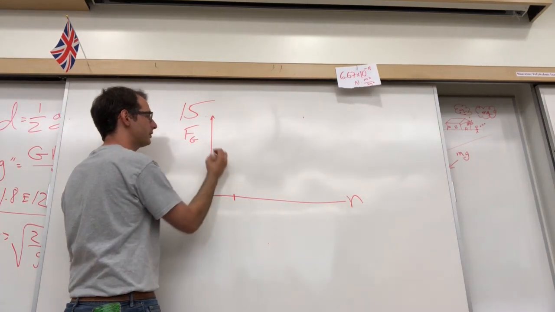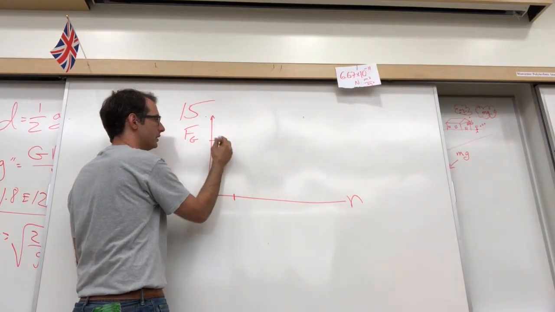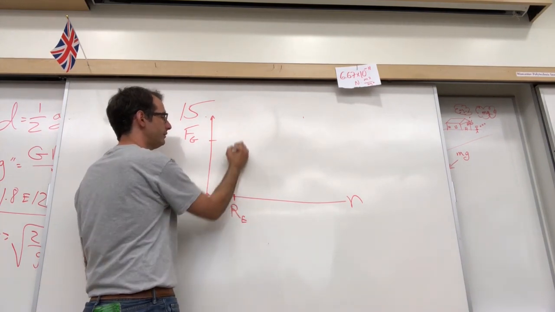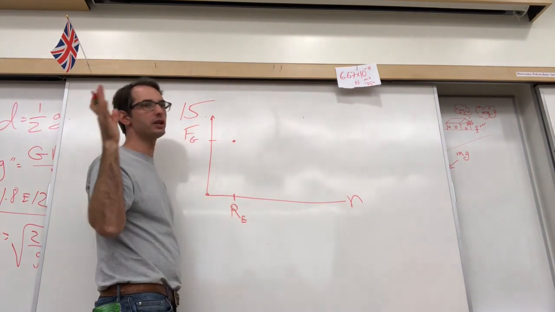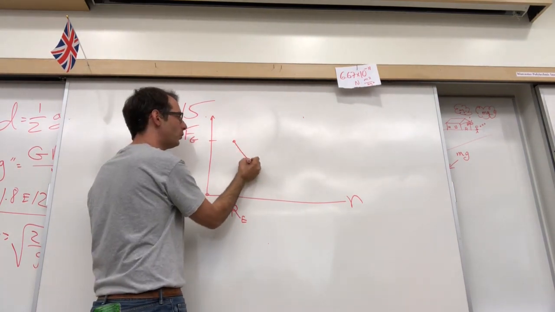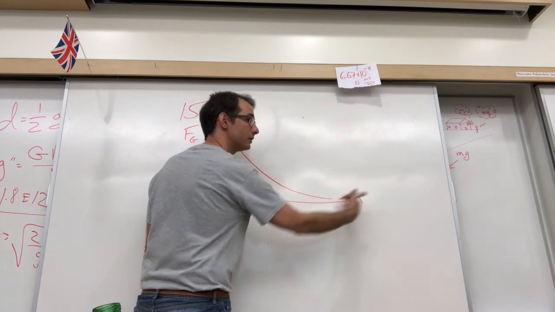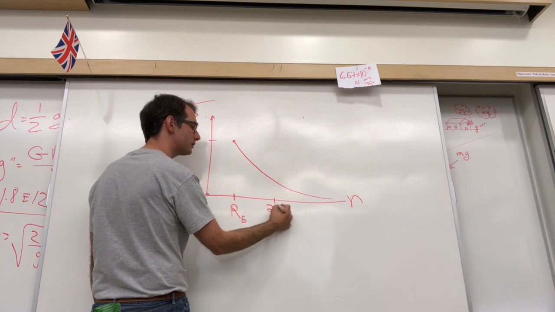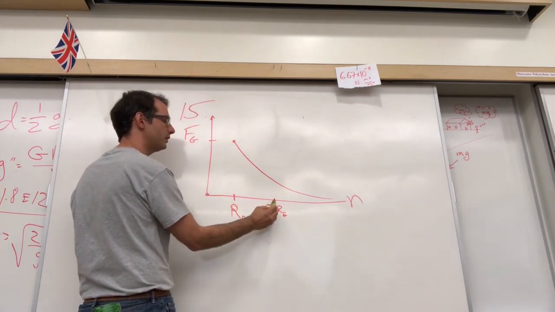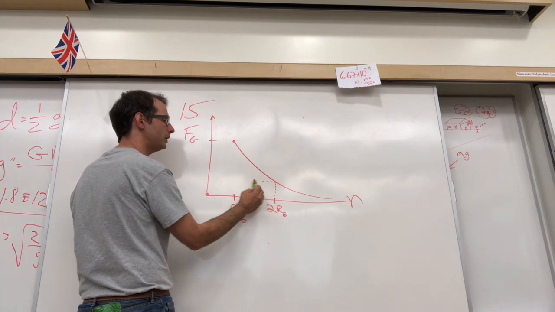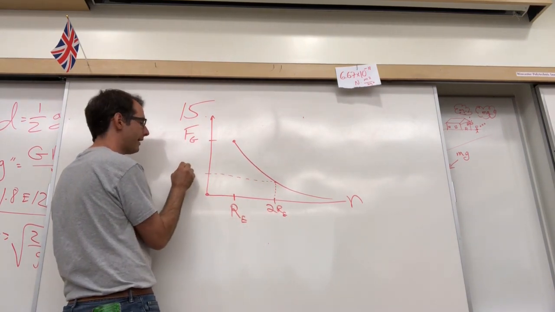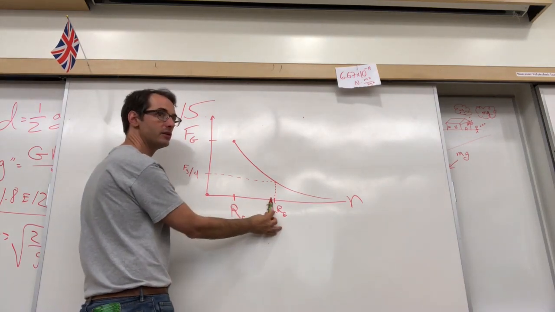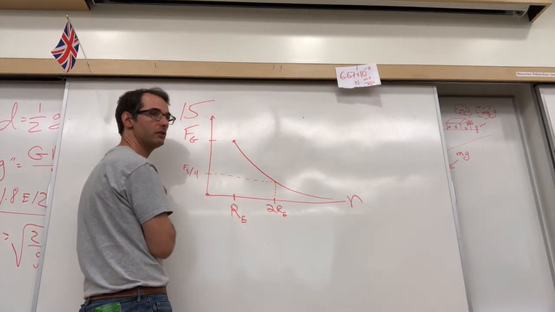Here's what this argument's saying. At the center of the Earth, there's some gravity, but at the surface of the Earth, we'll call this radius, you've got a value of g at the surface of the Earth, which then becomes a 1 over r squared law as you go further and further up into space. So for instance, if you are at twice the Earth's radius, because gravity is an inverse square law, you will be at 1/4 surface gravity, okay? If you are at twice the Earth's radius, you will be at 1/4 the surface gravity.